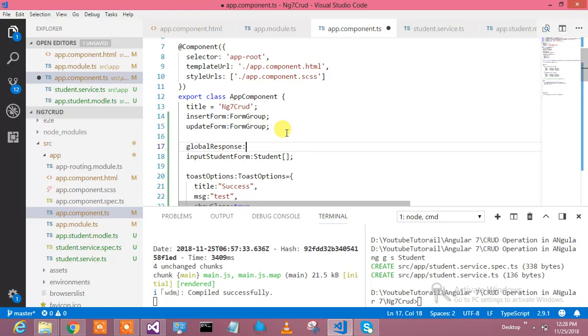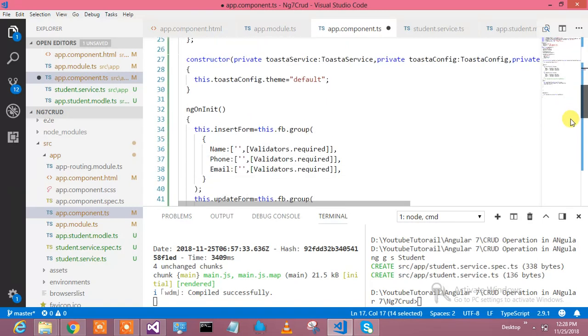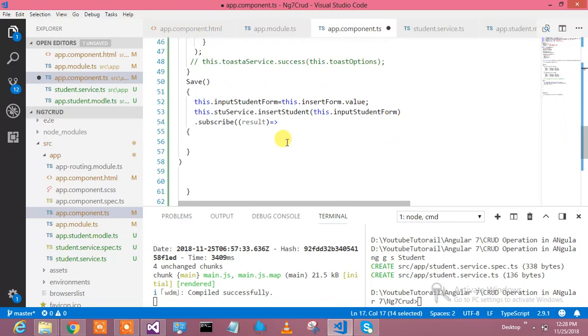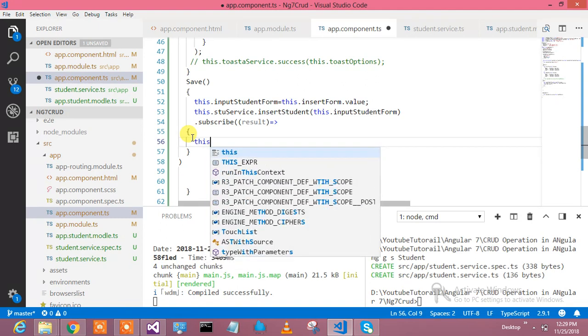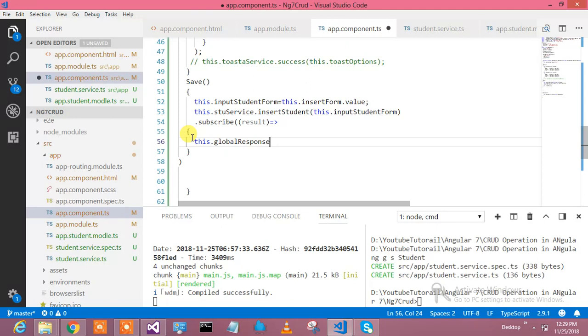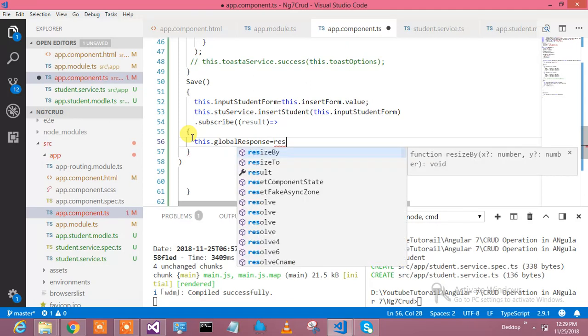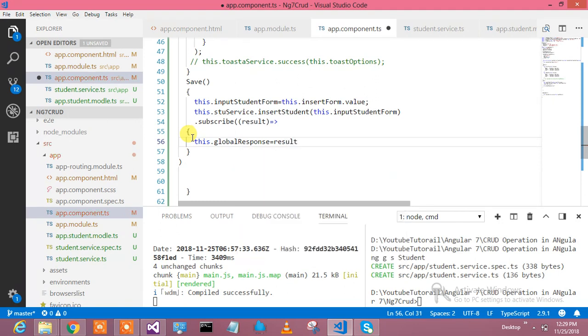Global response is type of any. So this global response I can use over here in the subscription. This dot global response is equal to result, we will assign. So result is here in this context, and we will assign this.